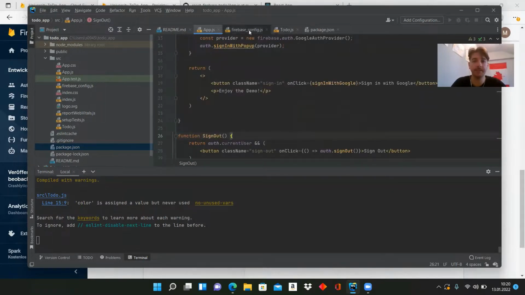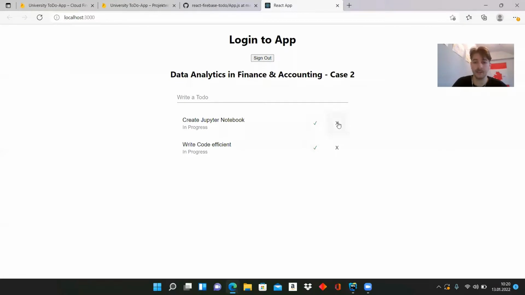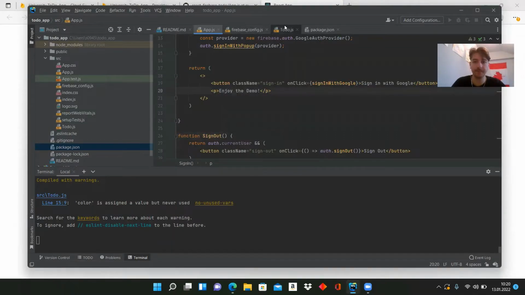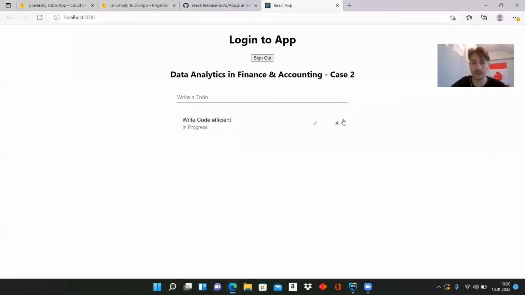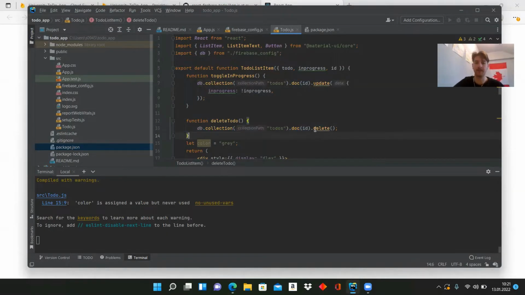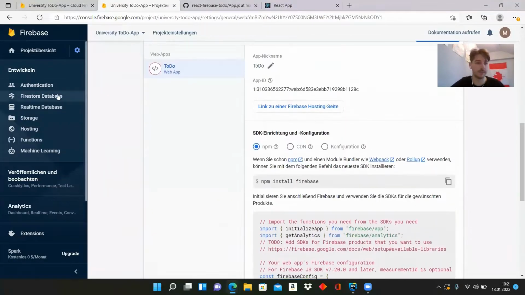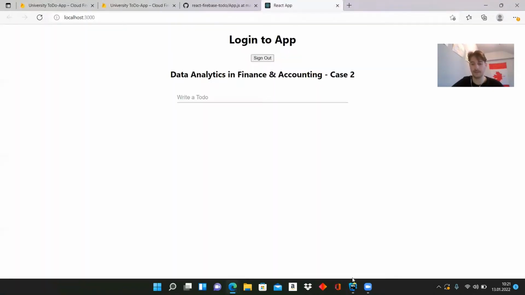Let's take a look at the database itself. What you want to have is that whenever you change the status here, this is also changed in the database, and that when I remove a to-do, this is also removed from the database. So this is done here. You just type db.collection.doc with the ID, so your current ID, and you update the in progress field. So when it's true, it will then be set to false, so that you have this change right here. And then also when you click on the X button right here, you just type db.collection.doc and then delete. So it will be deleted in your Firestore database. So there's nothing in there yet because I don't have any to-dos here.